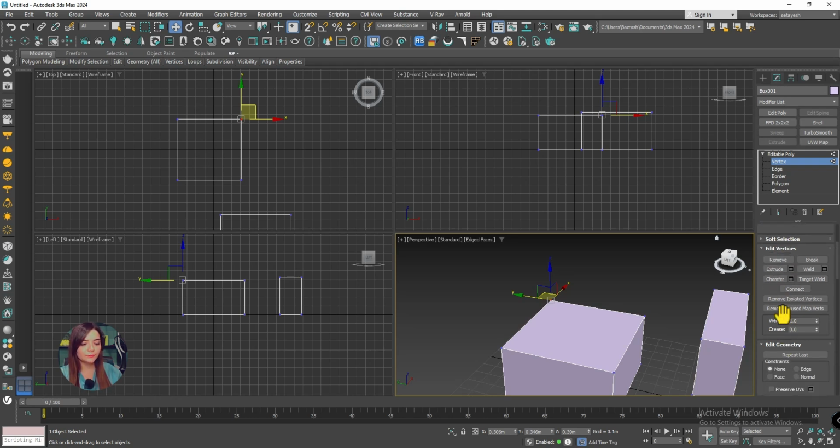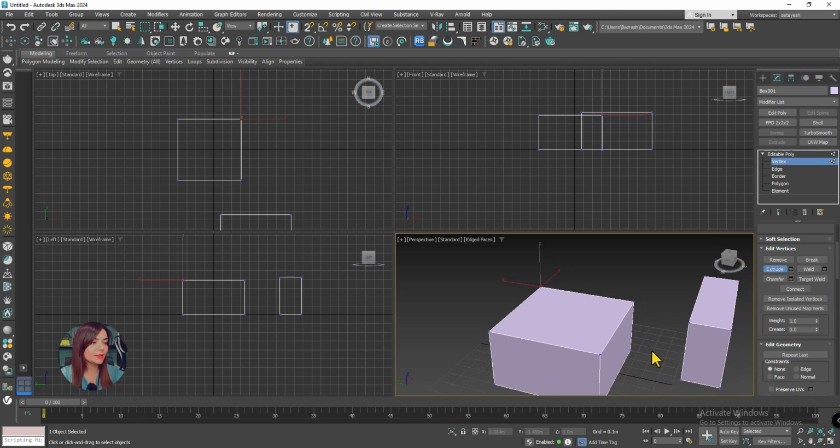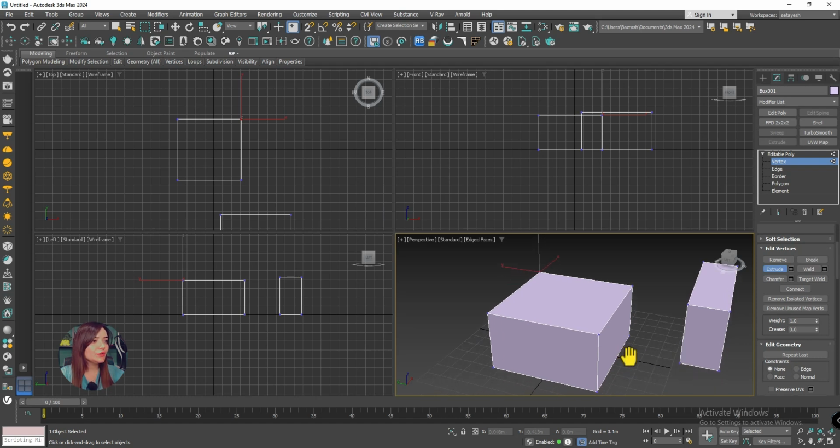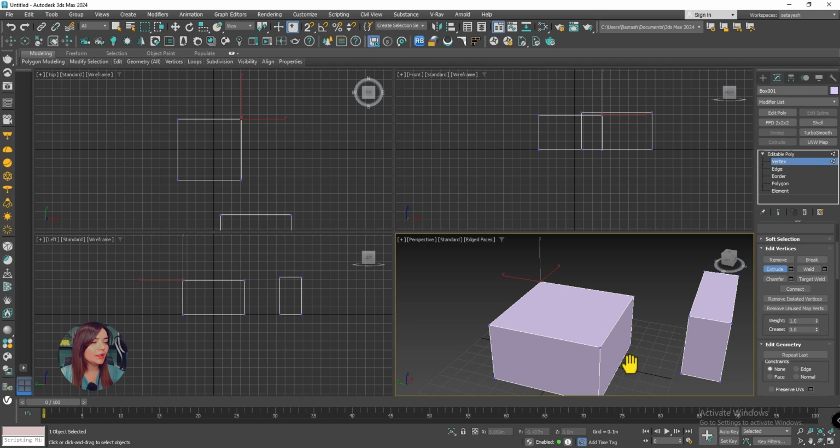First one is extrude. Look, usually when we say extrude, everyone thinks about polygons. That's where you grab a face and pull it out nicely. But if you try it in vertex mode, you'll notice something interesting.